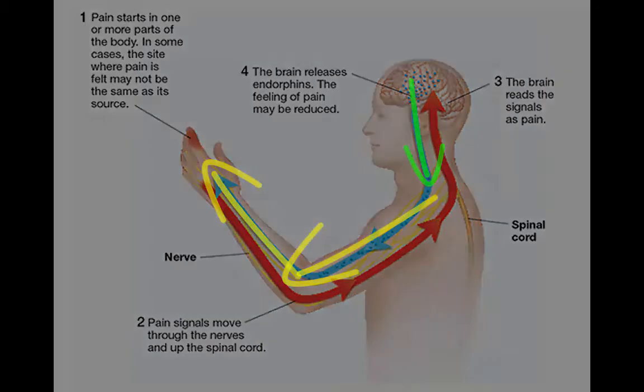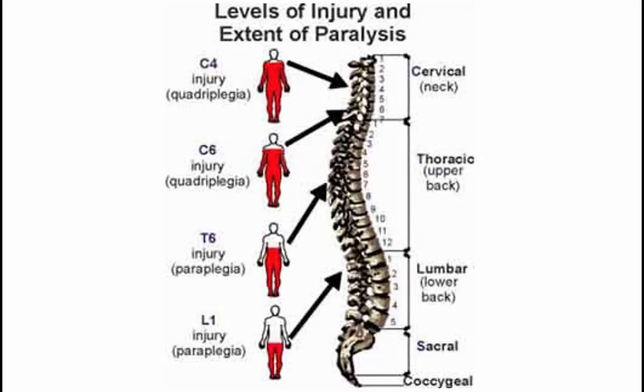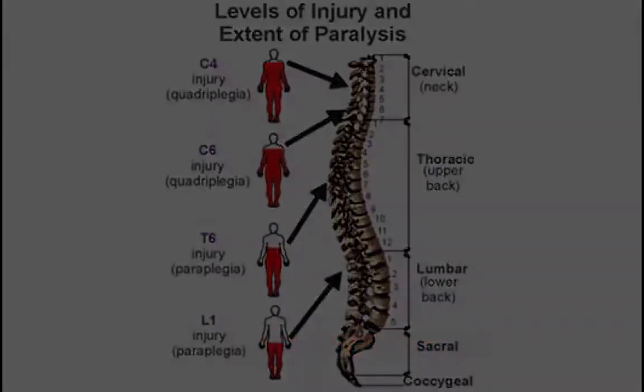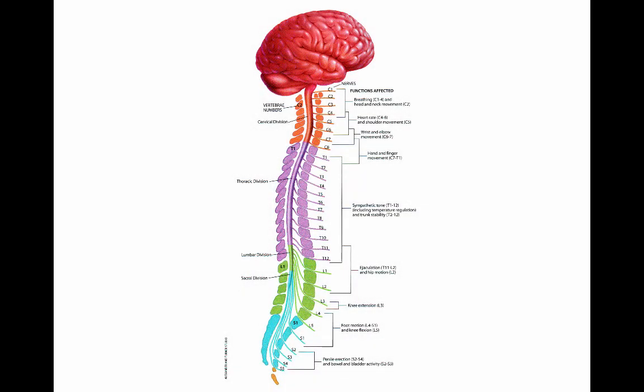The spinal cord and its protective vertebrae are separated into 5 divisions: the upper cervical or neck region, the thoracic or chest, the lumbar or abdominal, the sacral that's found in your pelvis, and at the very bottom, your coccygeal or tailbone. This diagram shows some sensory and motor neurons that branch from the different divisions of the spinal cord.